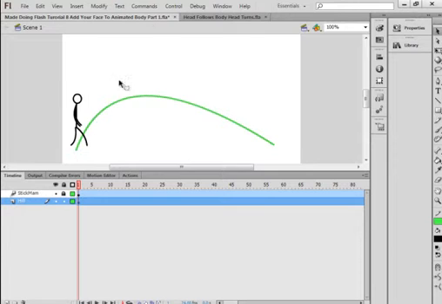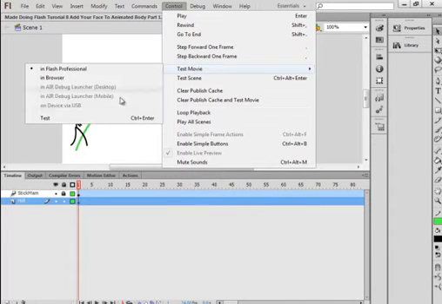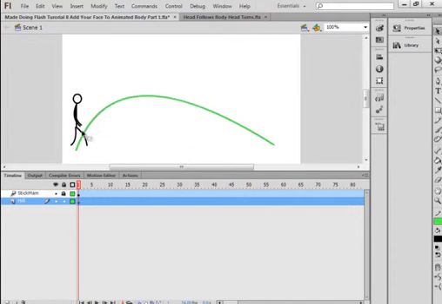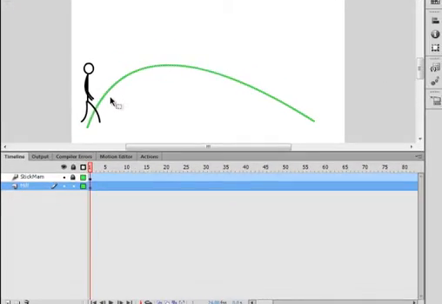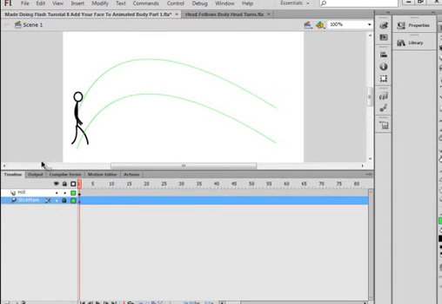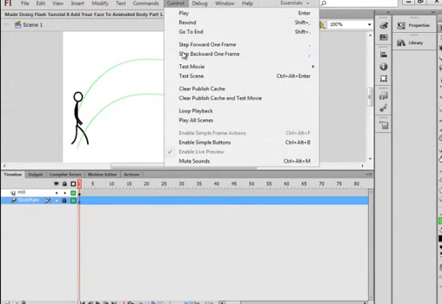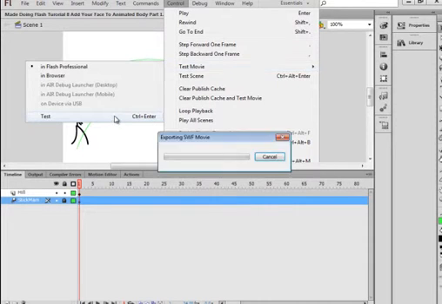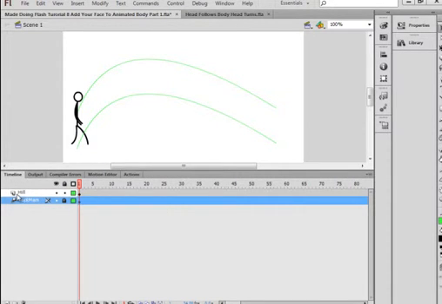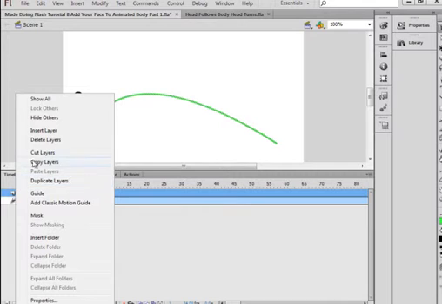If this was like grass, maybe. Anyway, there he is, walking up that hill. If you made it thicker, he would be walking behind this. If you put him down here and made this thicker, that's not him, that's the tween. So now he's sort of behind it. Test movie, test. See, now if this was grass here. Anyway, I'm not going to put that in there. I'm just showing you something. I'm going to cut that layer.